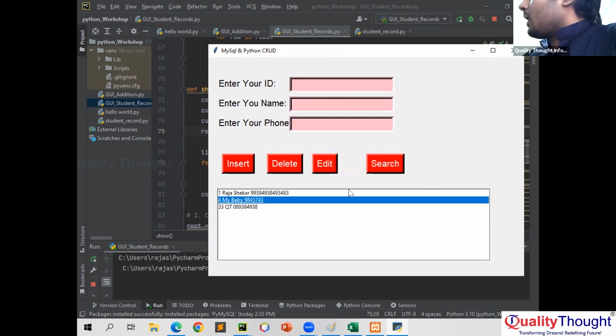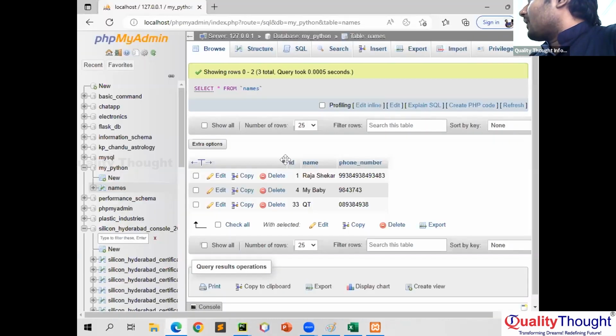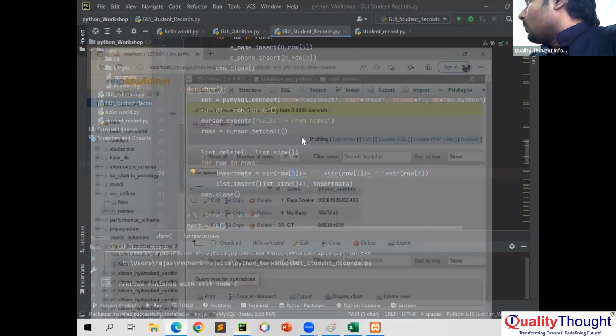For that purpose, I'm using for rows in rows, with insert data as one of the variables I've taken, and I created the data in a proper format. That is row of 0, which is nothing but a column over here. I have taken ID, and at the same time, I have taken a string of row for names.